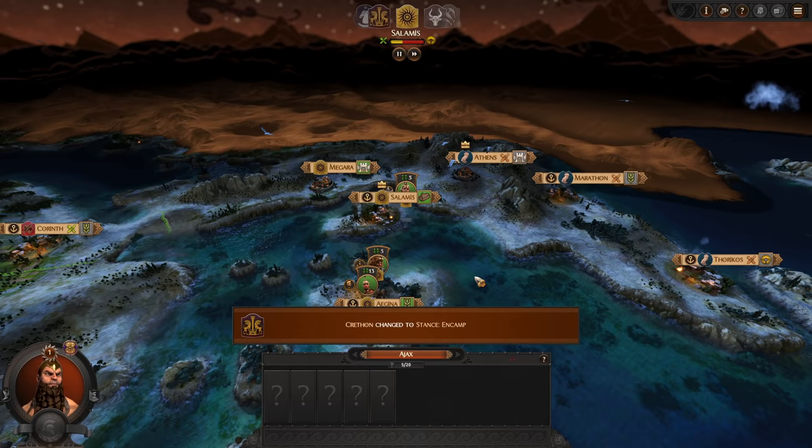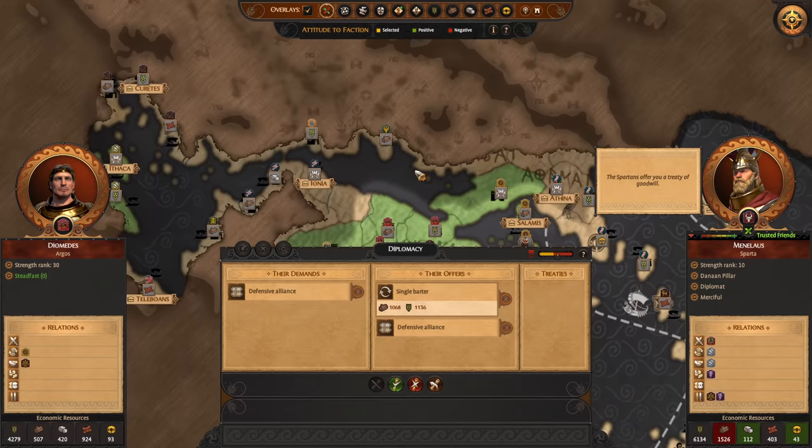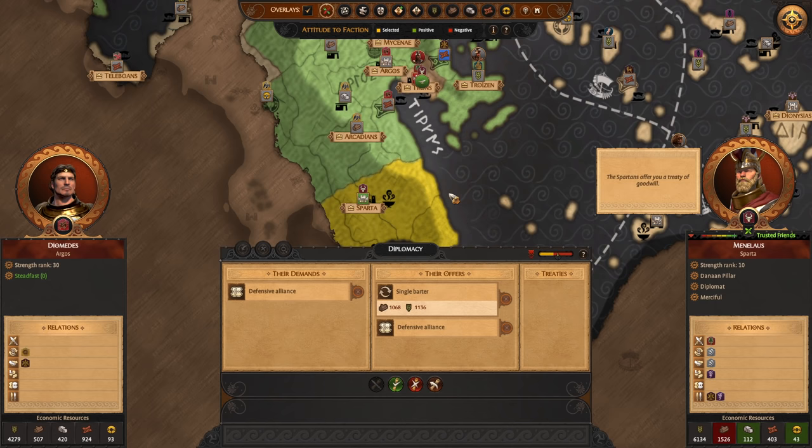A defensive alliance. I mean, if he's willing to pay me, I'm happy to do that. Because I will be declaring a bunch of wars pretty soon, but he doesn't have to come along for the ride. If he wants to invite me into a bunch of wars, that sounds like a giggle too. So yeah, why the heck not?